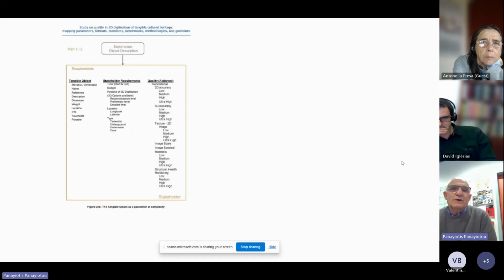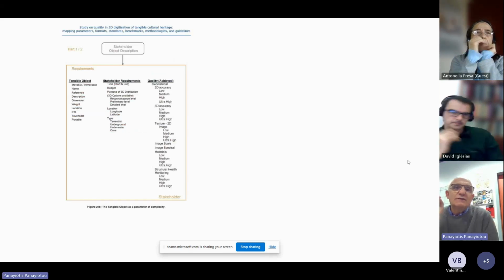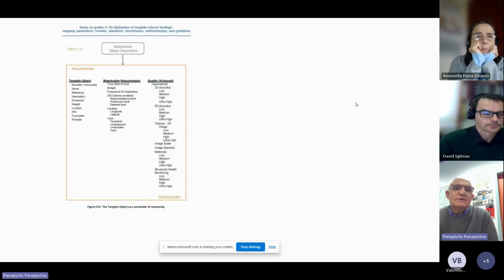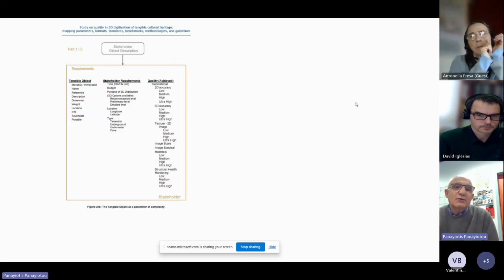I want to go to the first one, which is very important: stakeholder requirements. And there is where it starts. Description of the object, tangible object. Yeah. And then we have to define, is it movable or immovable?